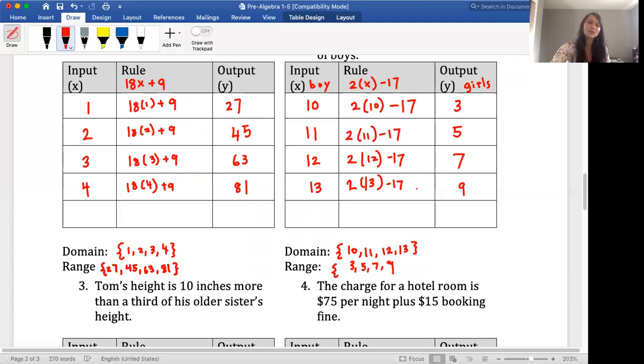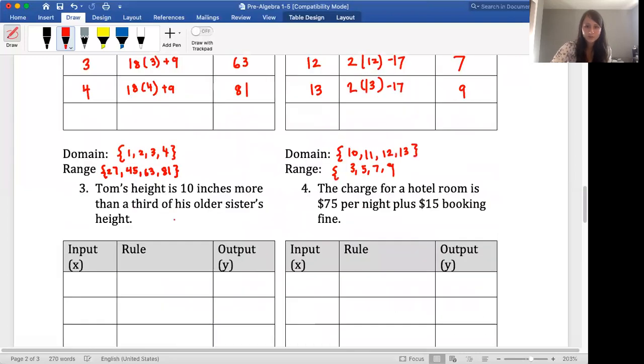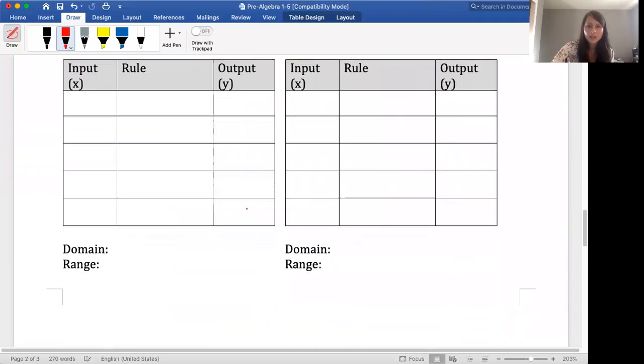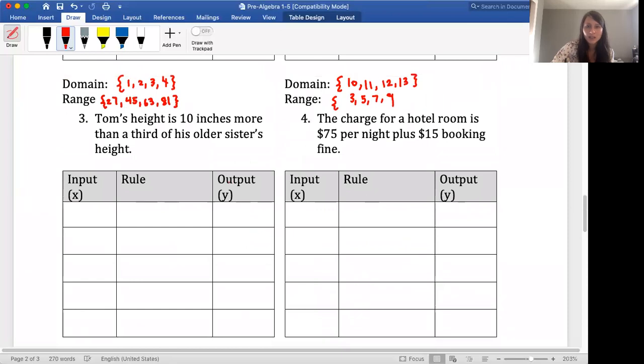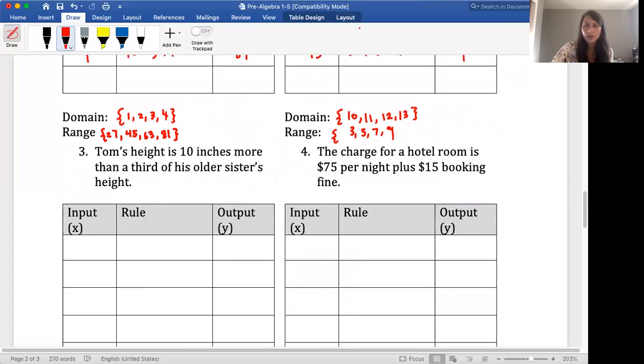Okay, I'm going to give you guys some time to do 3 and 4. Once you finish it, check back in here and see what you get. I'm going to pause the video on my side, and I'm going to work the problem out and then press play again. And so it should skip straight to what the answer would be. So pause the video, work it out, and I will see you in a bit.